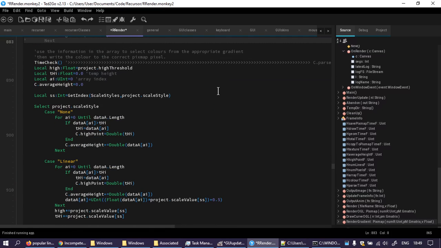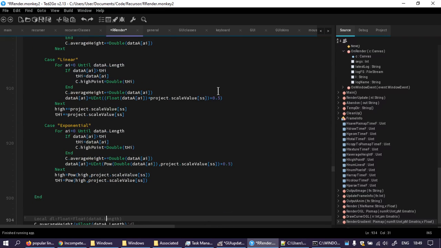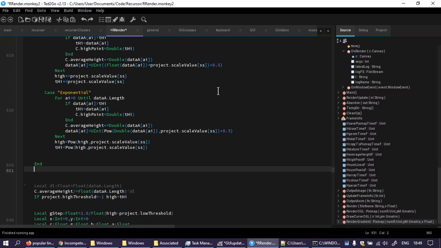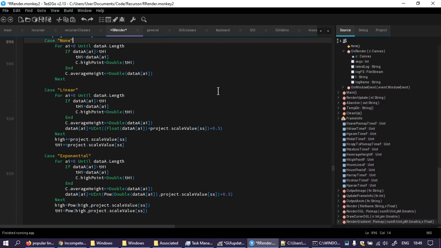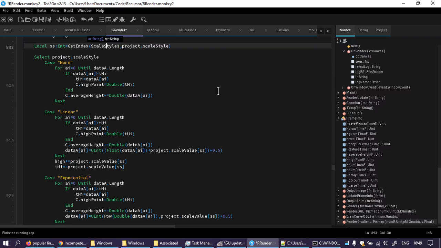Right, okay, I've got a problem here. I'm not changing. Oh yeah, I am. The only reason I go near high here and here is to scale them. Right.